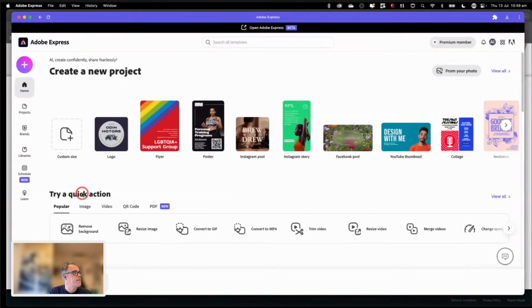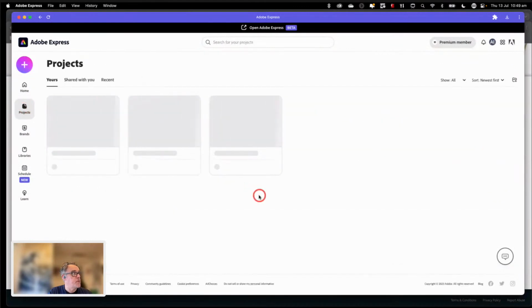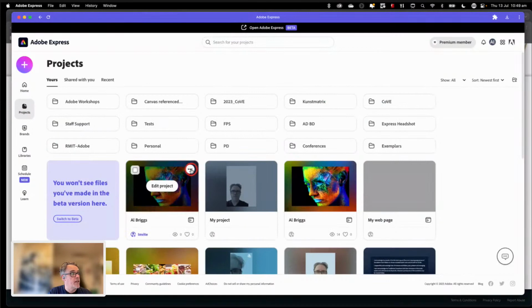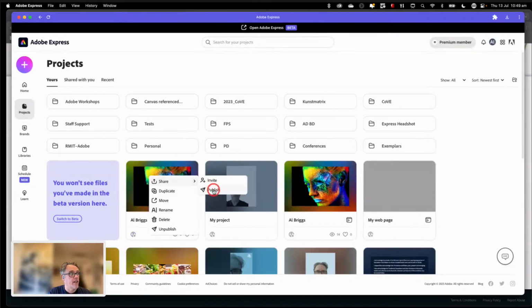It's now updated it. If I wanted to, like I said, duplicate that, I go through my projects menu. When I click on here, you can see I've got my triple dot icon. I can invite, I can go through the publish again, I can duplicate it. And this is where you can go in and make copies. You can go in and duplicate it, rename it as you go in and duplicate it. I can rename it, I can move it into a folder, I can delete it, and I can also unpublish it.